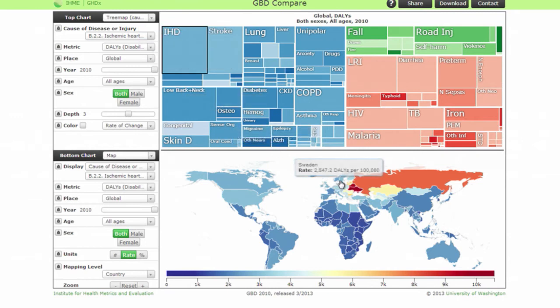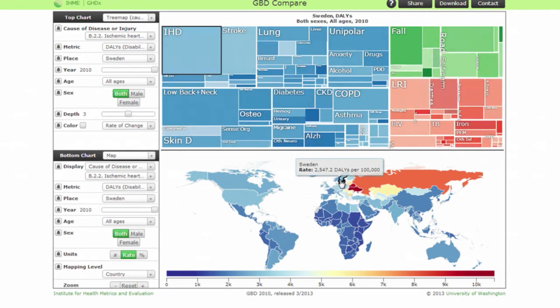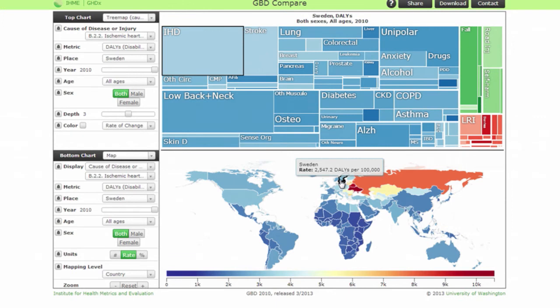And if we want to check again Sweden as an example, you can also do it the other way around. And you look at Sweden and the profile of the disease. And you just saw the tree map change from the global to Sweden. And you see that the burden in Sweden is overwhelmingly non-communicable diseases and injuries, very little left in terms of communicable diseases. But you also see that lower neck and back pain is a very predominant disease in Sweden.